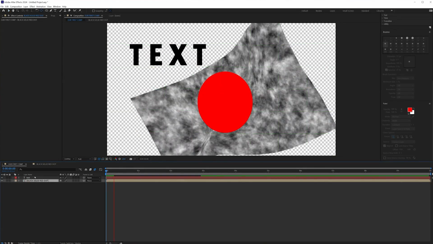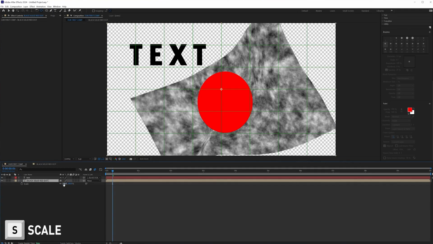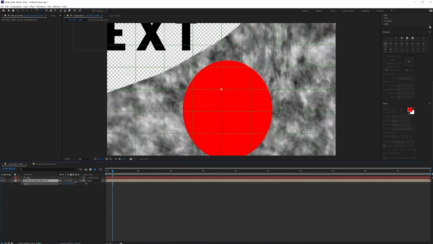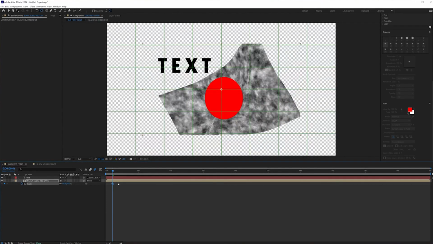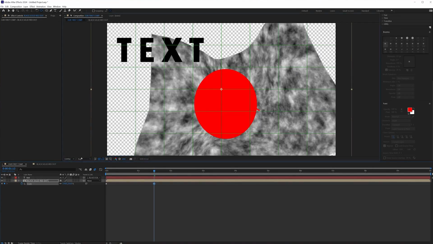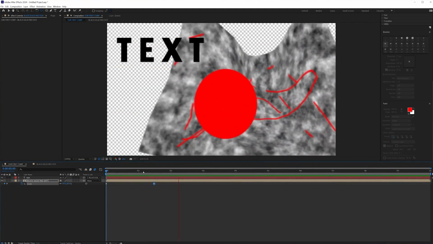Cool. I can also do a thing called parenting. Let's see this pick whip here, this little spiral. I'm going to take my text layer and parent it to the black solid. Now let's say I wanted to make our solid bigger. It will now also make our text layer bigger. So let's say I can animate those together. Press the stopwatch and zoom in. And now these will both animate together. There we are. Real work of art, this.